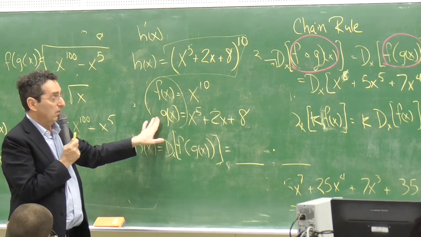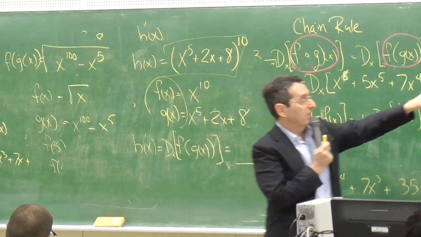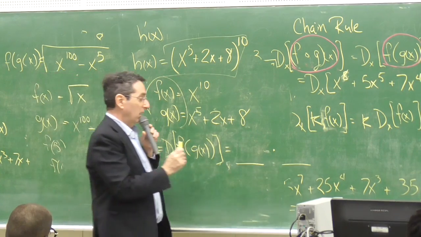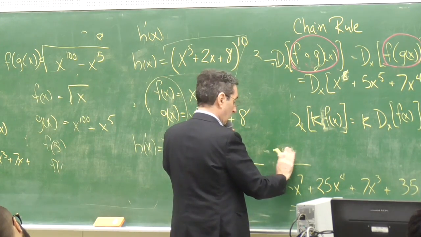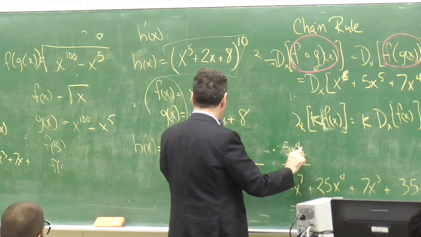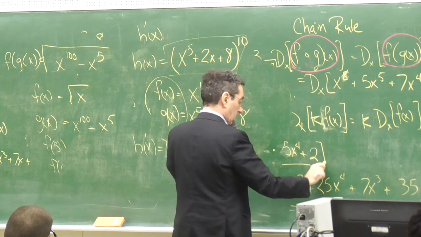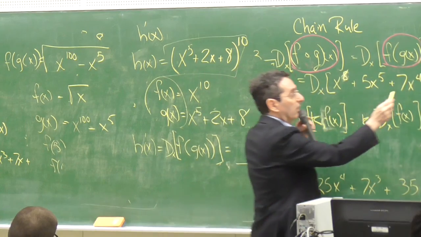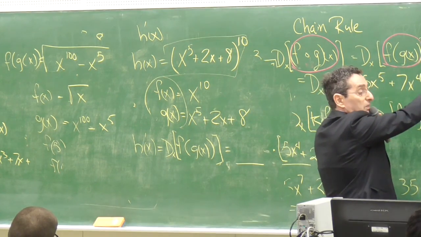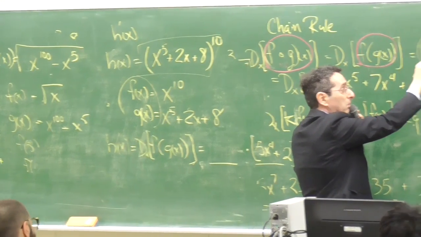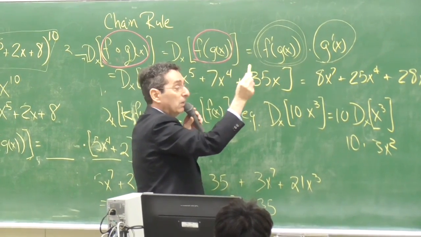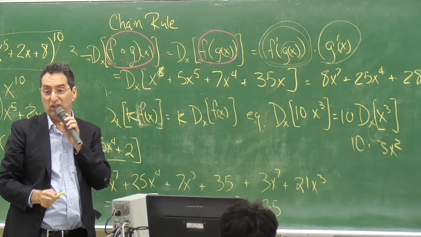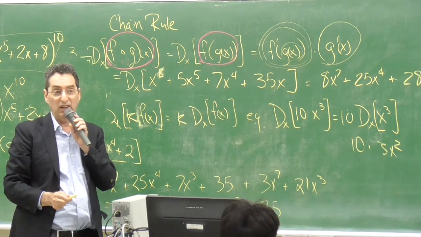So anyway, the easy part is g prime. The derivative of this is easy, right? What is that? 5x to the 4th plus 2. Okay, that was very easy. And then we have to do the other part, which is here. Again, what this means is find the derivative of f, but don't just put in x, don't put in whatever, put in g. So do the composition of f prime with g, right? Put g into f prime.